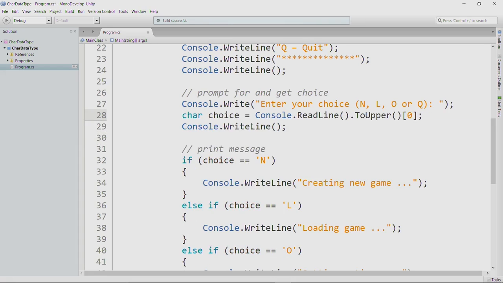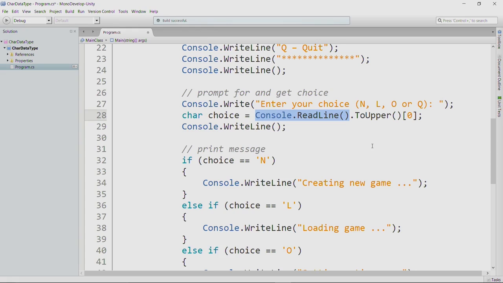And this is a chicken and egg problem because I need to talk about strings here, and we haven't talked about strings yet, but we need to talk about characters before we can talk about strings, so just bear with me and hopefully this will get a little more clear when we do the next lecture. But we know that Console.ReadLine actually returns a string. And we know that because in the past, we have parsed that string into an integer, for example, when they were doing the menu choice in that exercise in the previous course.